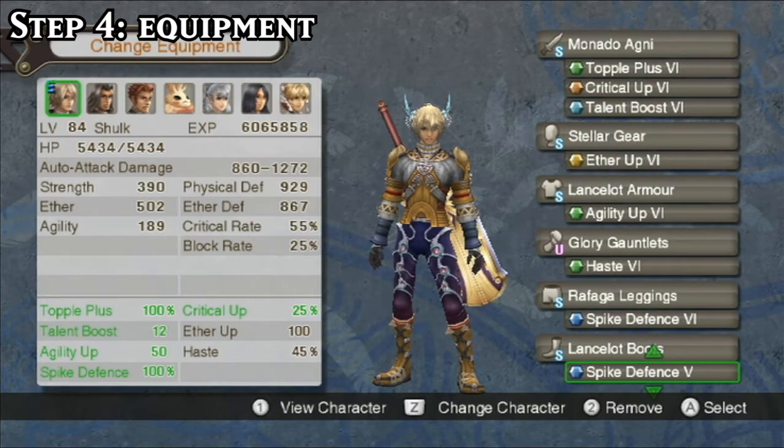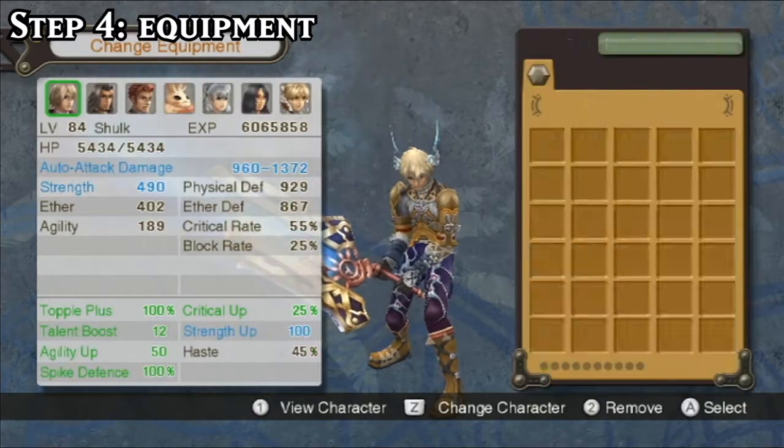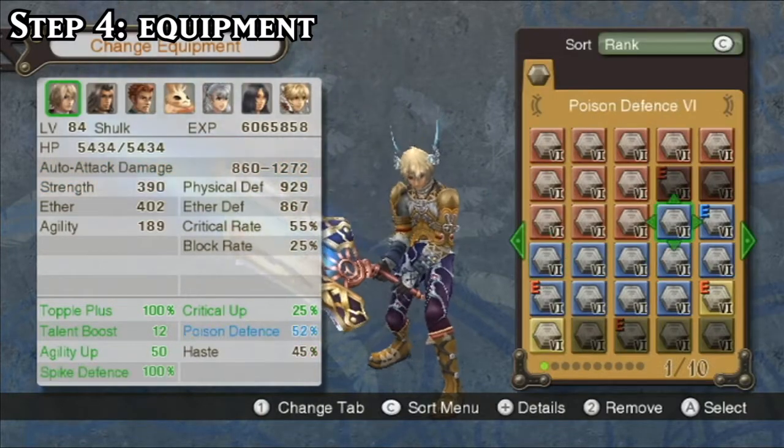Other pieces of equipment don't matter, just go with the strongest you have. But don't put anything that increases strength and ether as well for Shulk, since Monado Cyclone is ether based.